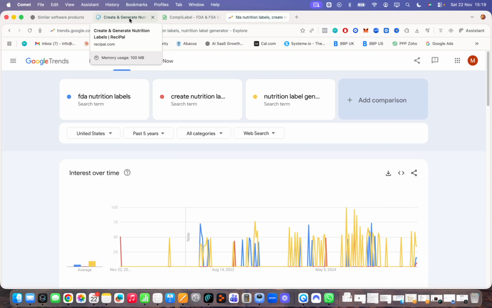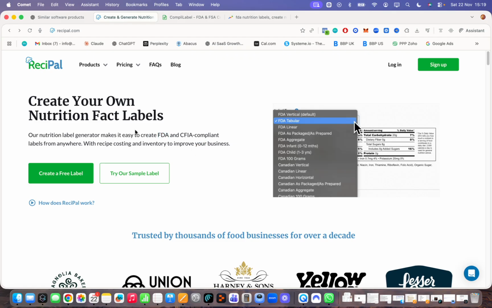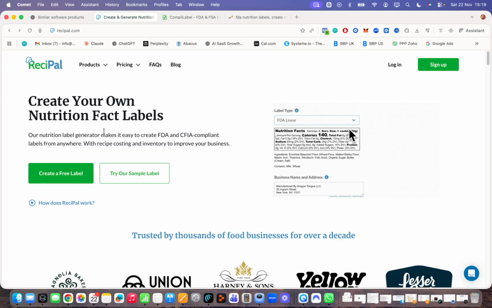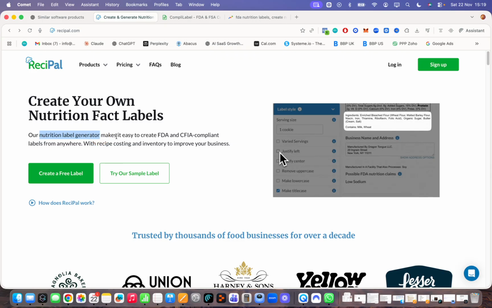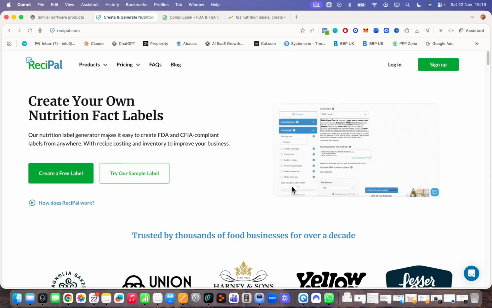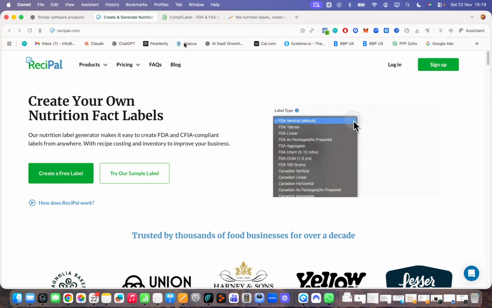Nutrition label generator, generate nutrition labels. Look, yeah. So just my gut tells me, without spending loads of time on the SEO, that's what they're optimizing for. Well, you can look at your competition and you can figure out what their primary keywords are. Chances are they've done the research already and they know what to optimize for. You need to optimize for that.